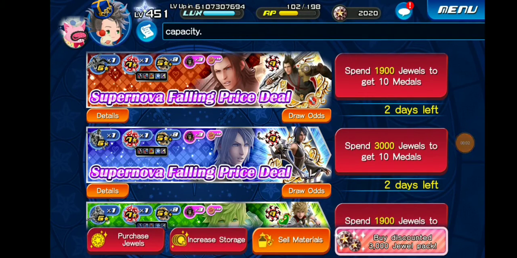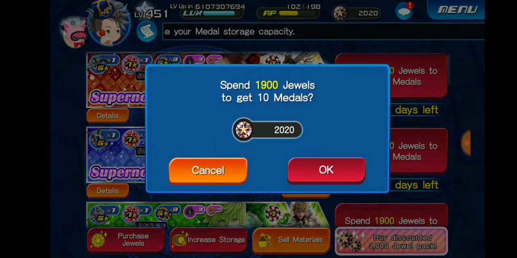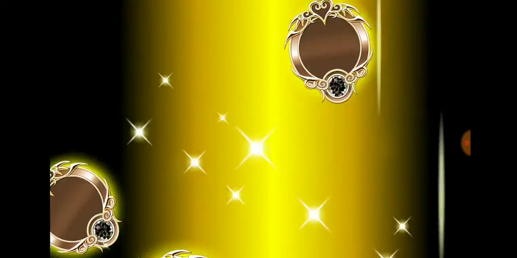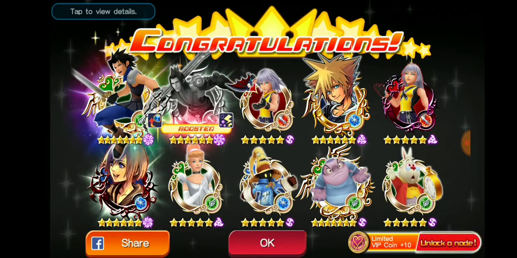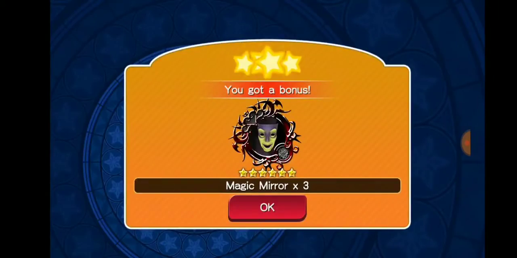Alright, here's another one, just because I got enough jewels from doing story mode just now, and collecting some of my dailies. Ventus, Ventus, Ventus. I'm not gonna look again. How's it looking? How's it looking? That ain't no Ventus. We're on the right track though, speed medal. You know. Okay.